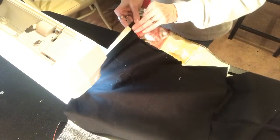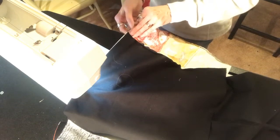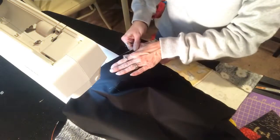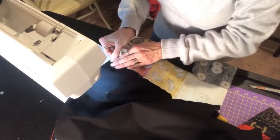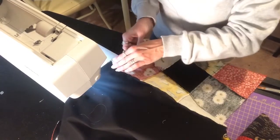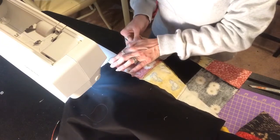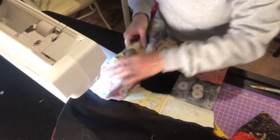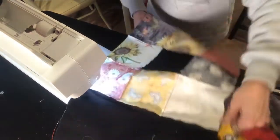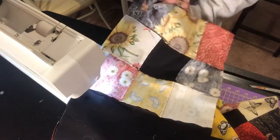I'm sewing with a 1/4 inch seam allowance, and as I get to the next, you want to line up those squares. So I'm lining up, and I'm just holding it in place. If you want to put a pin where the seams meet, you can, but you don't necessarily need to pin all the way across. And let me just smooth this out.